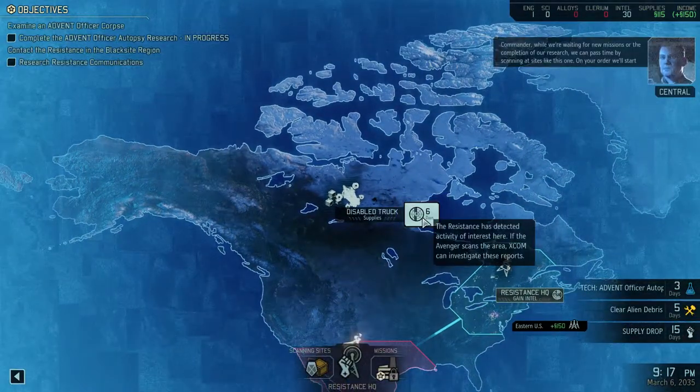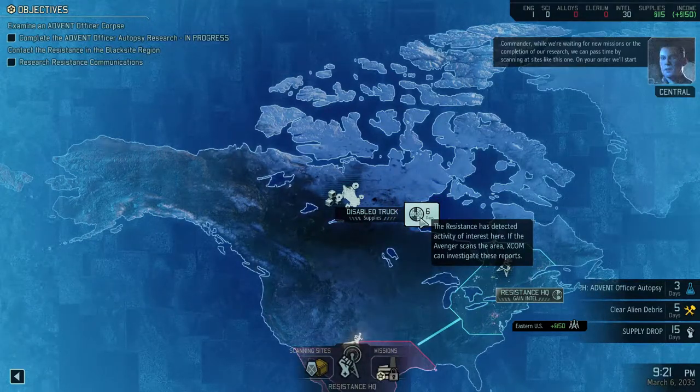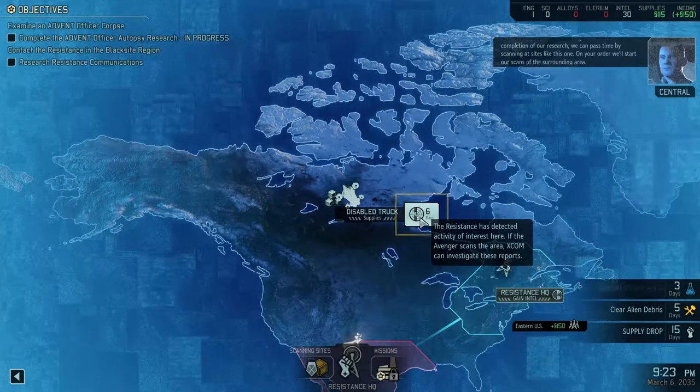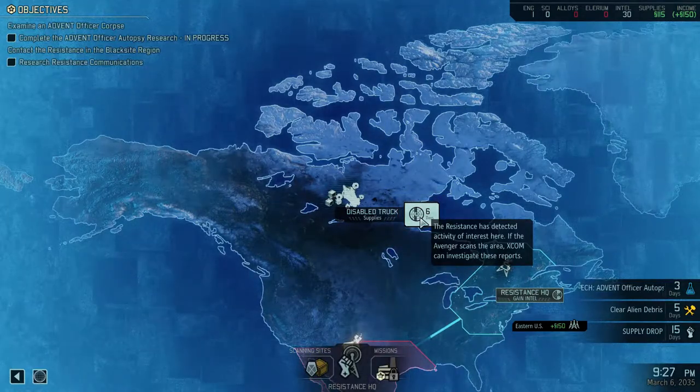Commander. While we're waiting for new missions or the completion of our research, we can pass time by scanning at sites like this one. On your order, we'll start our scans of the surrounding area. Do it.